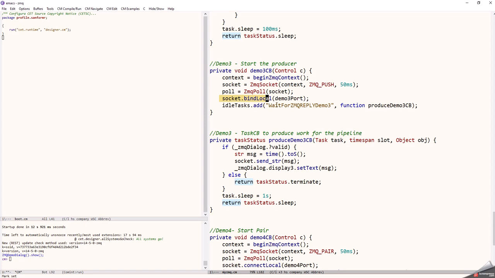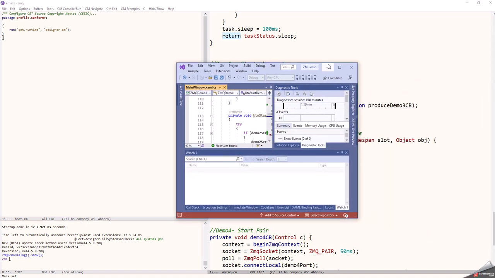So we create a task for this, and then just like before, the reason I did a task here is because I'm sending messages automatically over and over in a loop, so I didn't want to tie up the UI. And that's all there is to it on the producer side. That's really straightforward. Let's look at the C# so we can see the collector and the consumers.